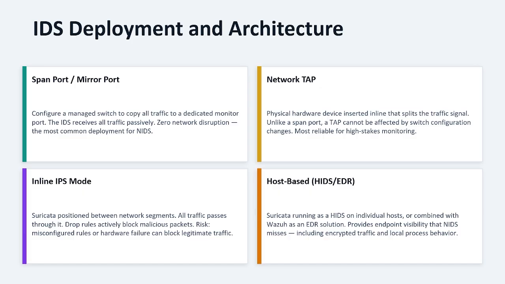So deployment, you can have what's known as a span port or a mirror port. On a network switch, a network administrator can specify a specific port which captures all traffic that goes across that particular switch. That's done at the network level, and it's not done at a device level, but it basically lets you plug an IDS into a port, configure that port to have a copy of all the traffic being sent to it. No one else knows that on the network, and you get to see everything which goes across that particular switch.